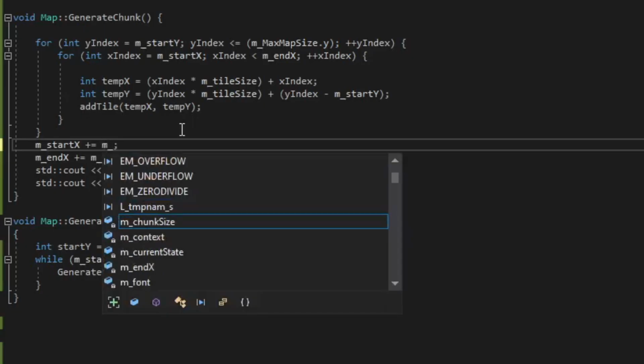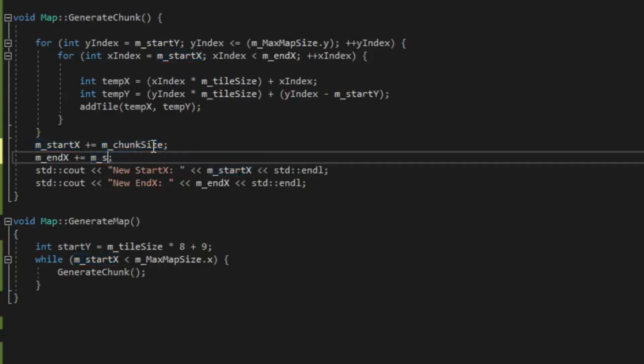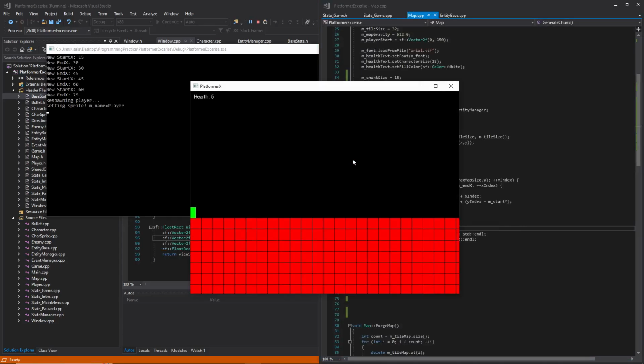I added a new property called chunk size that basically specifies how many tiles horizontally should be generated per generate chunk call. With that, our first version of generate chunk was done. Right now, it's no different from the original, but already we're seeing more freedom in the way the map generates without having to code anything extra. By changing that chunk size, we can actually specify the number of rows that are generated per call, which will help when we have y-axis randomization put in. So I'll see you guys in just a second.